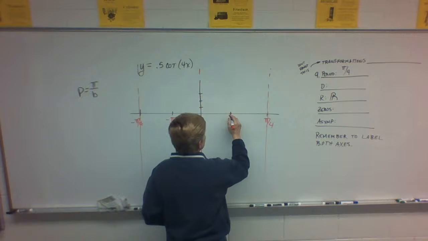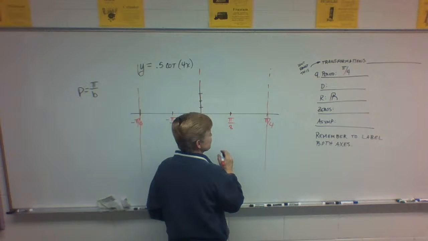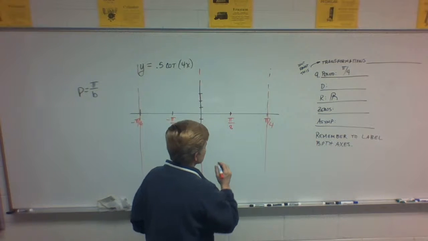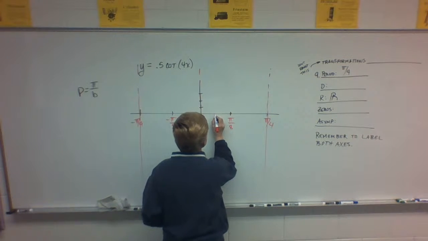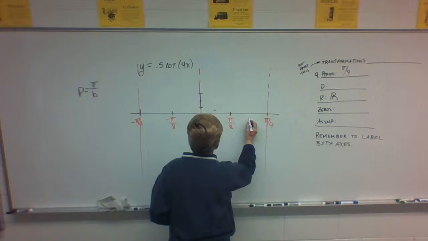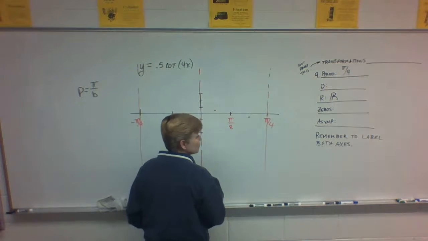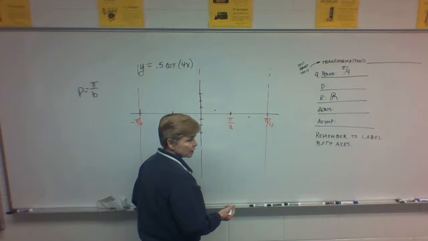And when you come back here, this cotangent, does it start high and end low or start low and end high? Oh, that's right, it starts high. Cotangent starts high and ends low. So from here to here, when I go halfway, I'm going to go up to here. It's going to be up there and down here, because it's got to start high and end low. Cotangent does that. Yeah? Okay.